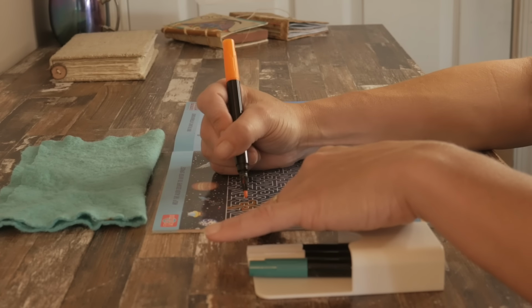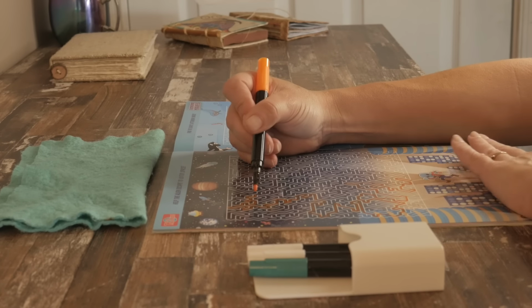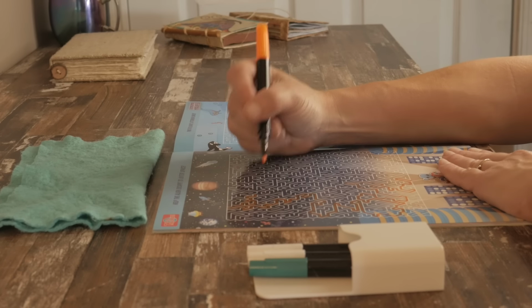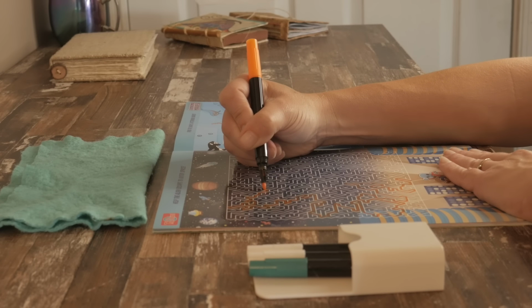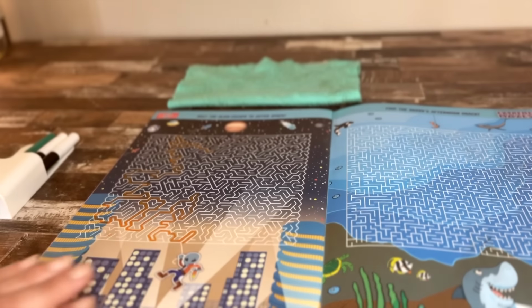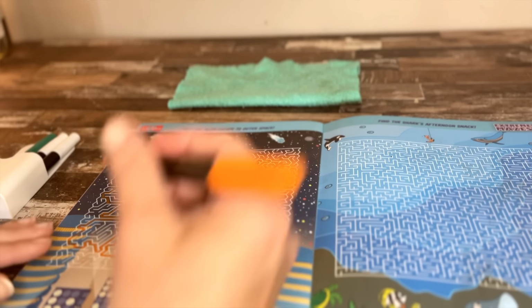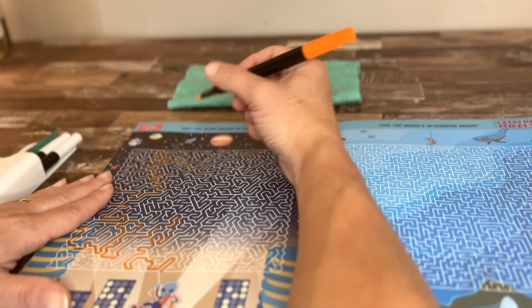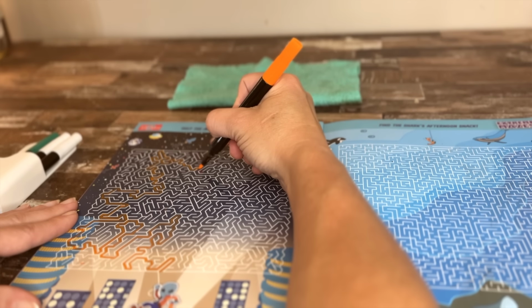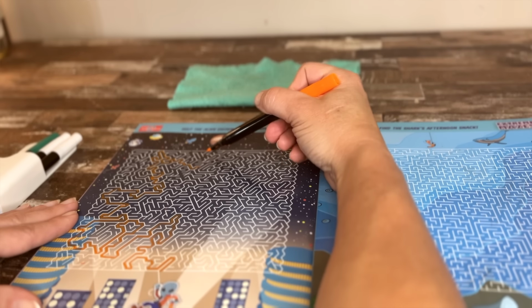Okay, more choices here. That won't be right. Okay, now here, I can't go that way or that way. So we're going to have to go this way. Hopefully you can see that without my arm in the way. Now we can go this way here. We need to get up here, right? Will this way get us there?